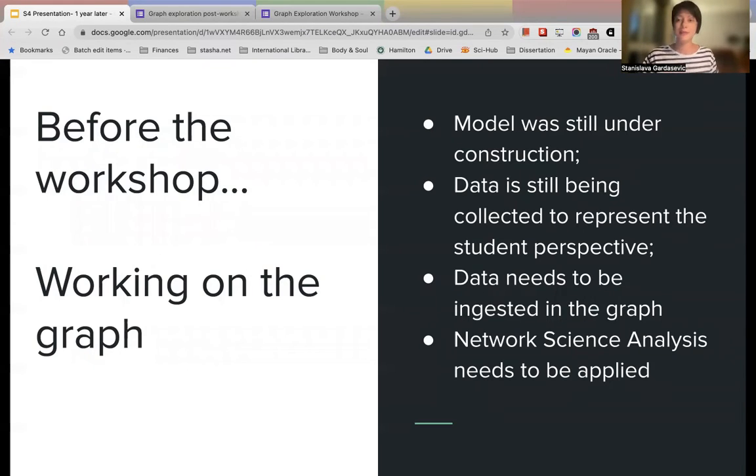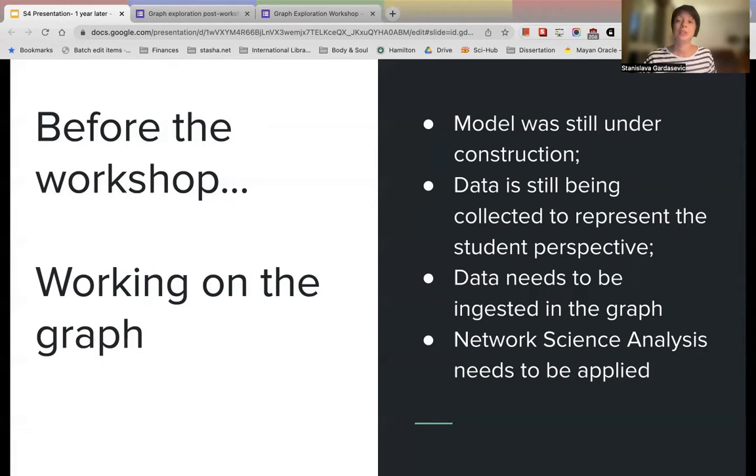The model was still in development and under construction, and I was still collecting the data to populate the network, especially from the students. So students' perspective is also included in the graph, not only publicly available data. I did collect that data, but I still need to ingest it in the graph in order for it to be as complete as possible at this moment.